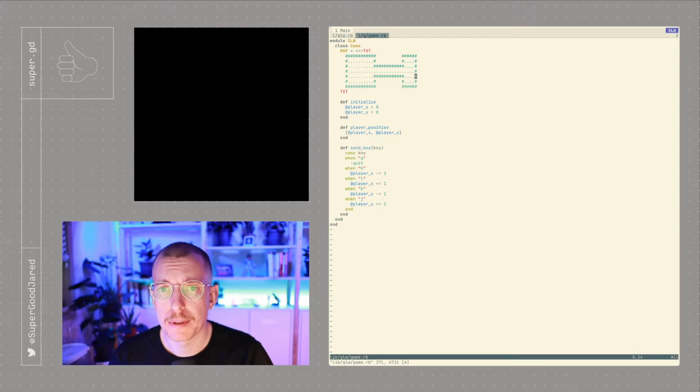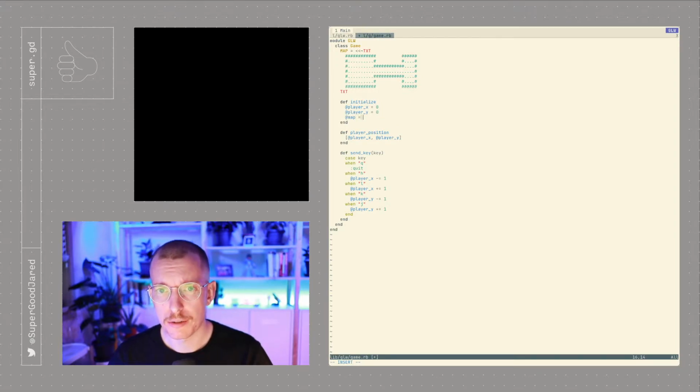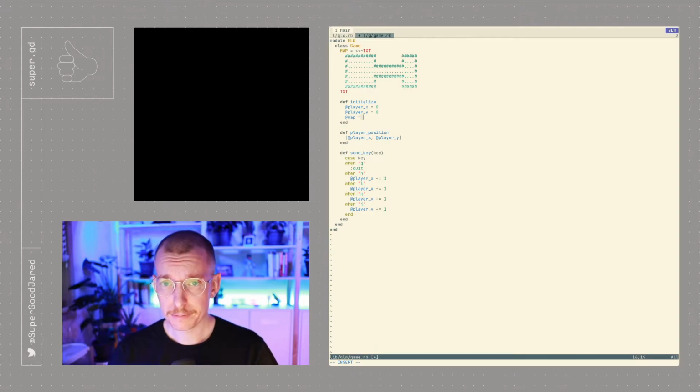Okay, so that's the map. Beautiful. Map equals... The reason I put the dots in here is because I'm not going to do anything fancy. I'm just going to look to see if the position at which the player is trying to move to is a dot, and then I'm going to let them move to it. I'm getting a little ahead of myself there because I talked about how I was going to do rendering and then just trailed off. But YOLO.